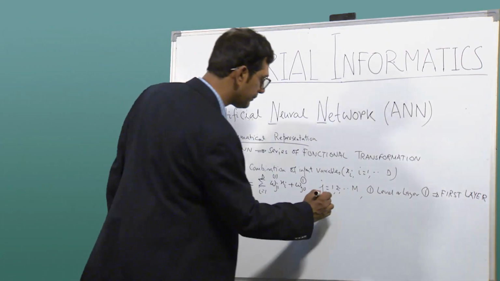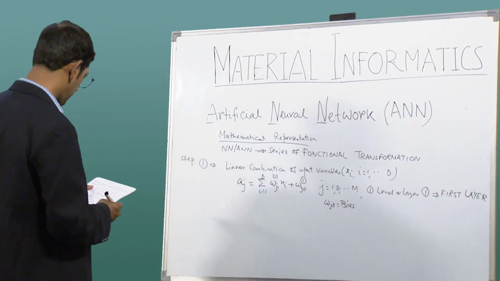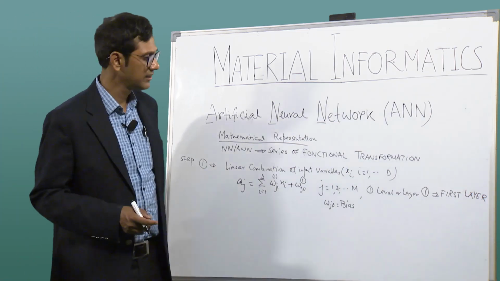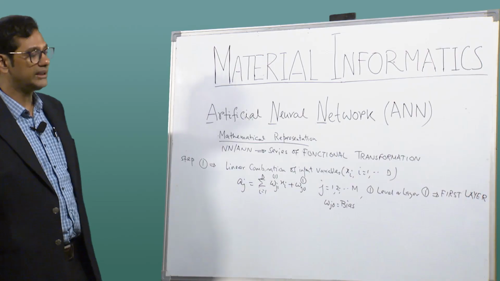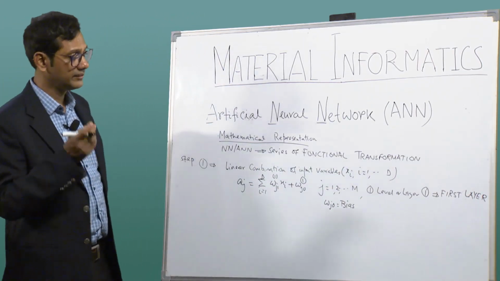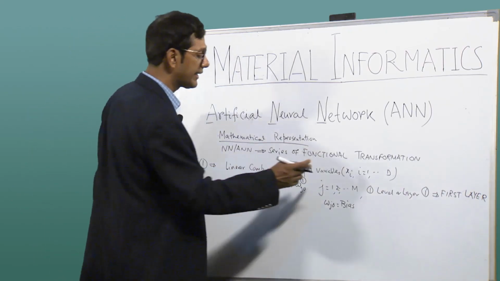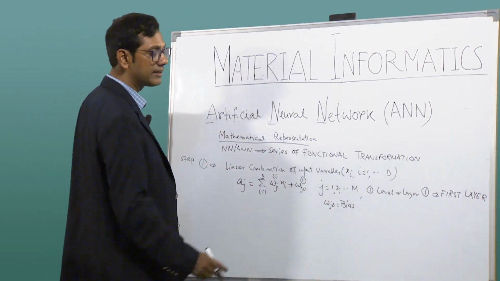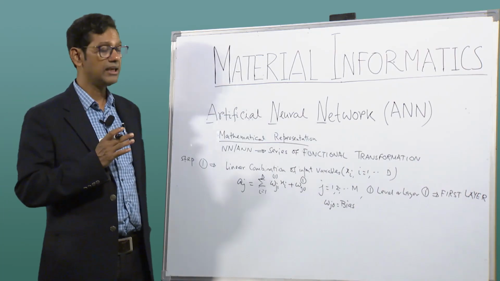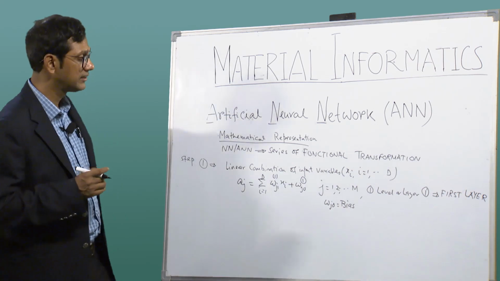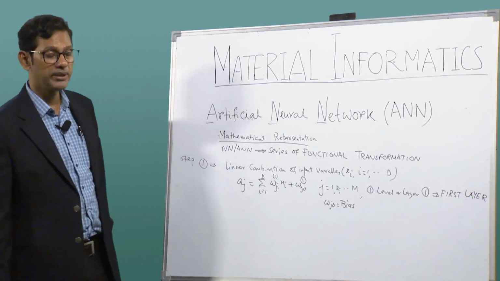What is w_j0? This is called bias. What are these biases? These are very simple. Suppose we have data x_i, i going from 1 to d. Obviously, data will also have error bars. You understand that experimental data or theoretical data will have some error. How to take care of that? When you transform, we can add a term like this, which can take care of the variation of data. Data will have a mean, and from that it will vary. That is what is called mean plus standard deviation. So, w_j0 is a bias which is applied on the first linear combination of the input variables, or first transformation.